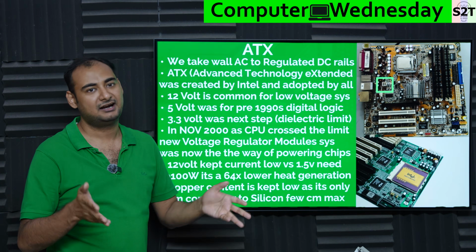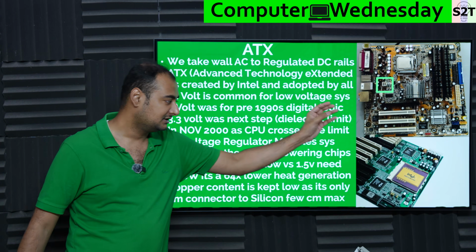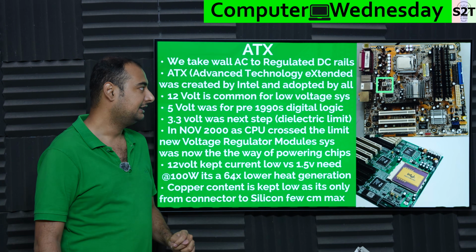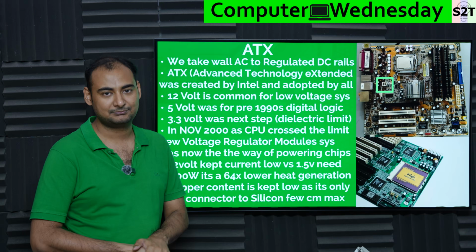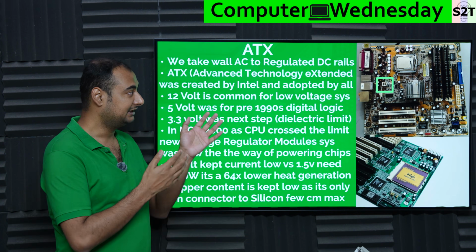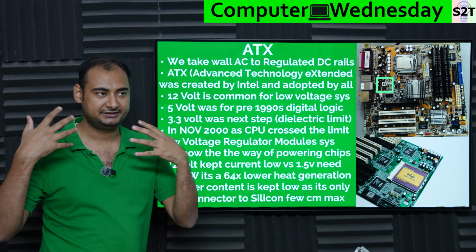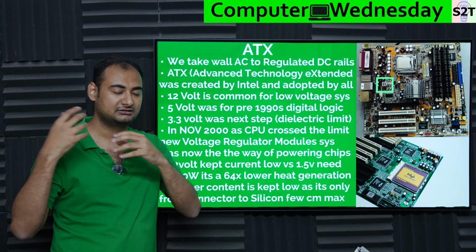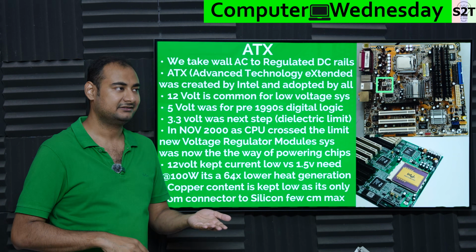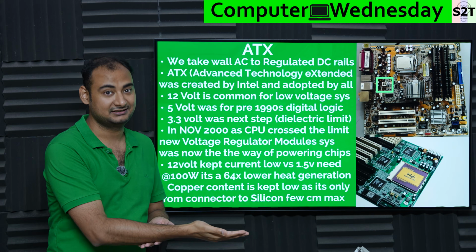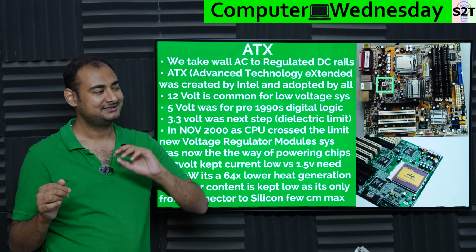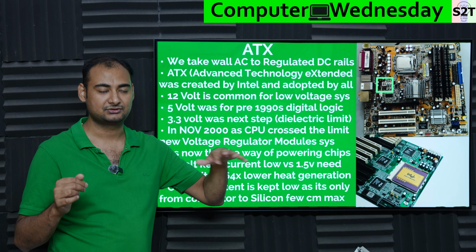So there was a hard decision to be made, and the decision was you will have VRMs, voltage regulator modules. And yeah, people hated it because A, it's very complex, and B, it's a switching regulator. A linear regulator burns electricity, while a switching regulator is almost taking DC, making it into AC, stepping it down via inductors and stuff, and then making it into DC again.